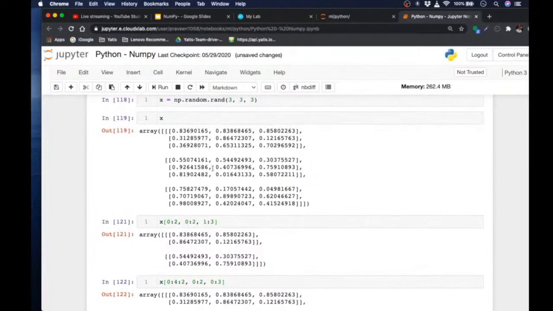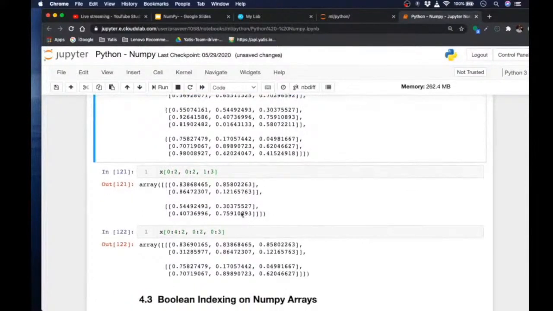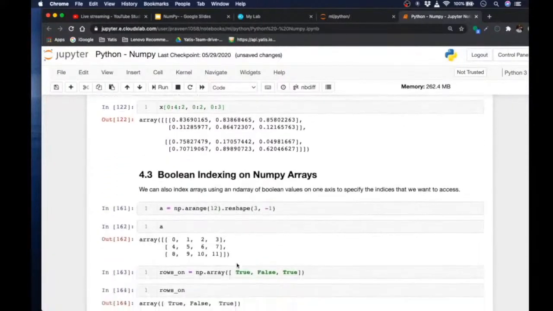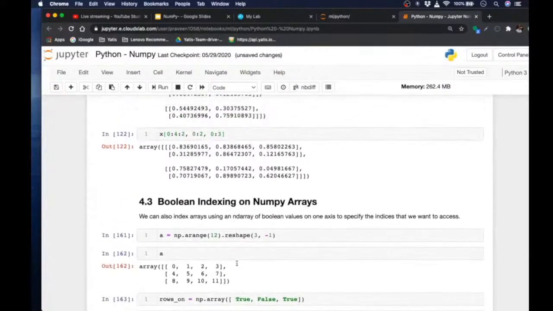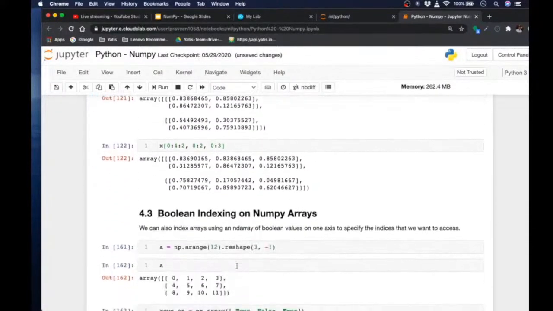Right, so we've got the entire first item, and then you've got the second part of it, and then in the last component you also got the first 2 rows of it. Interesting ways of accessing it. So you can create extremely interesting ways of accessing multi-dimensional arrays using this.